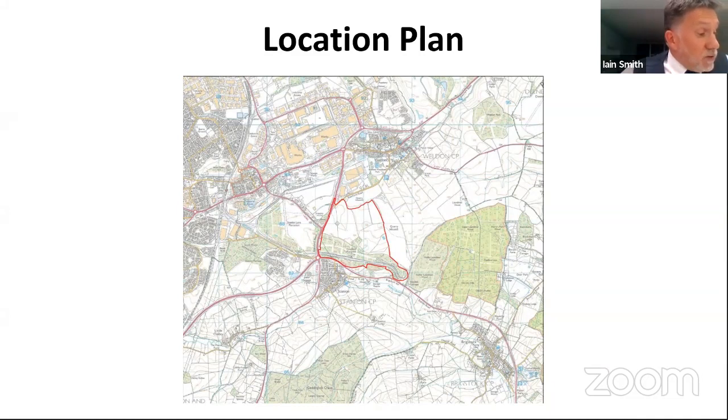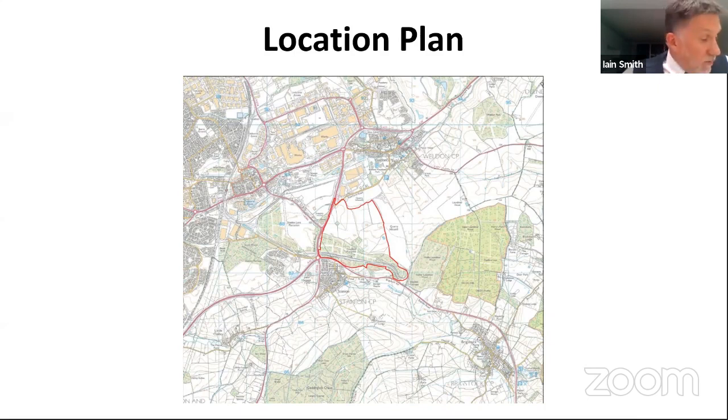So if outline permission was to be granted in respect of this application, it would be granted subject to detailed conditions as set out in the report, of which there are 47 in total, and would require the subsequent approval of reserved matters, which will require the consideration of further detailed submissions relating to issues such as highways and transport, landscaping and ecology, flood risk and surface water drainage, noise and lighting, and sustainability and energy.